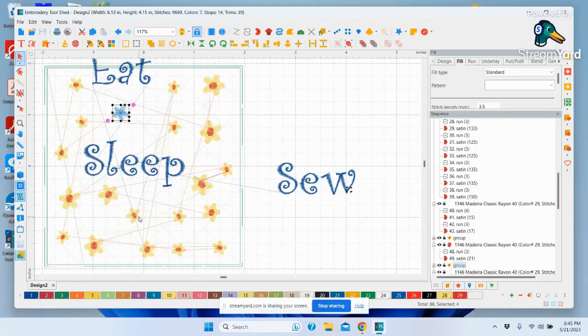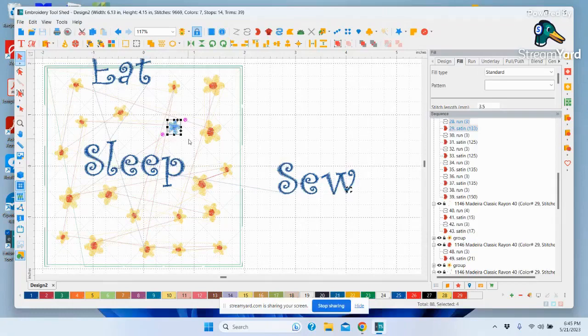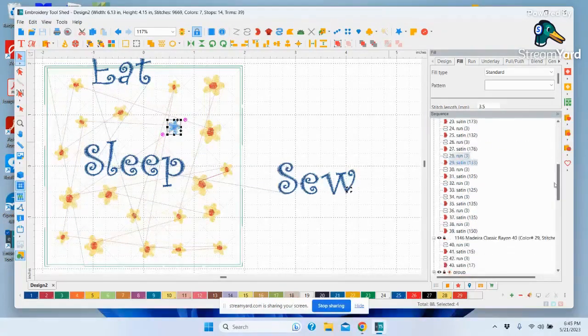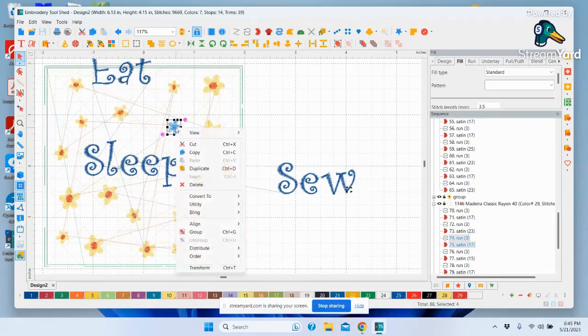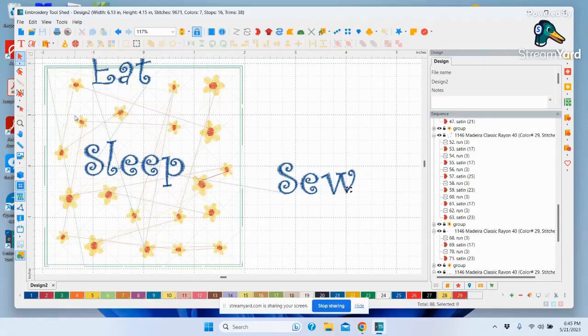And I think maybe these two little guys too. So let's see if we can get this one. Let's try this one. So I'm going to draw a little square around that little flower. Okay. And I'm going to check my sequence view. Looks like I got the pieces. Okay. And I'm going to click group. Right click and group. And then let's do this one too, just in case we need to move him. All right. So let's see if I can get this one.